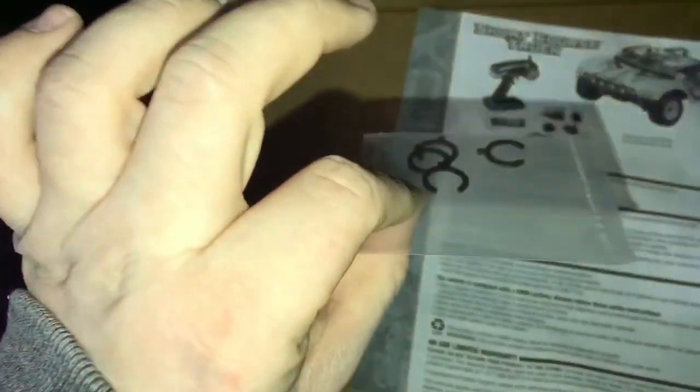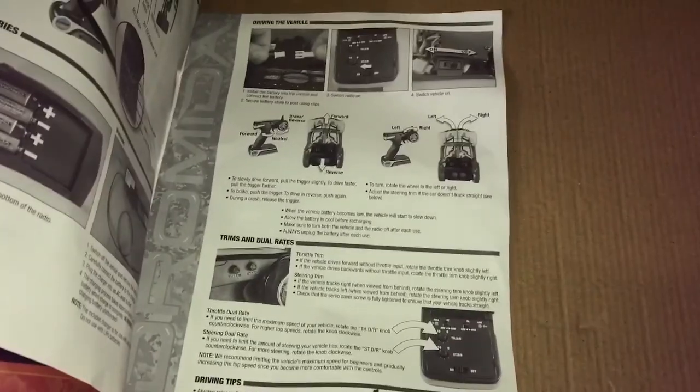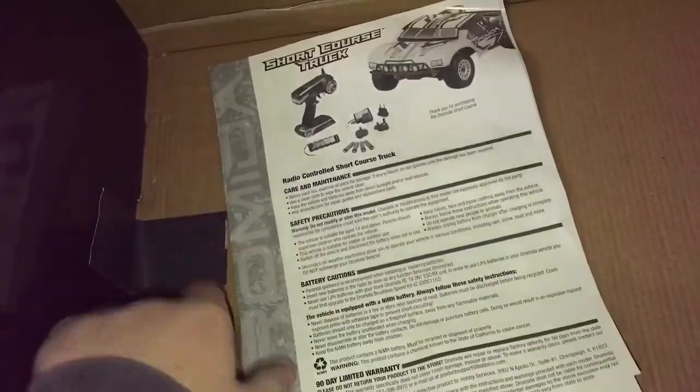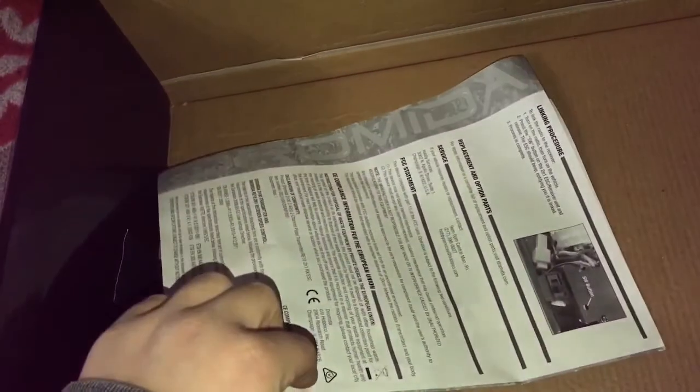Some shock spacers for the truck, which I might have to use because the shocks are a little bit soft for me. You get the manual for the truck itself, which seems extremely small. Very small. It's literally 2 pages long. They give you some instructions here on how to drive it and whatever. Not impressed. Don't really like this. This is kind of garbage to me. Because there's absolutely no exploded views in there. Nothing. So, that's kind of a disappointment. Like I said, you get the batteries and everything. Let me just get the truck over here.